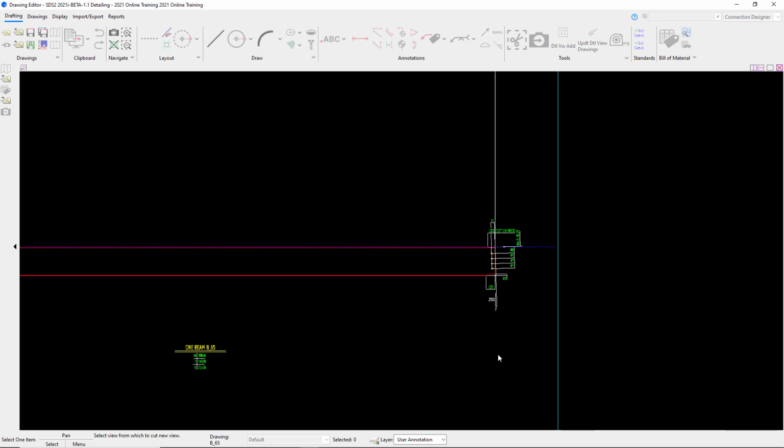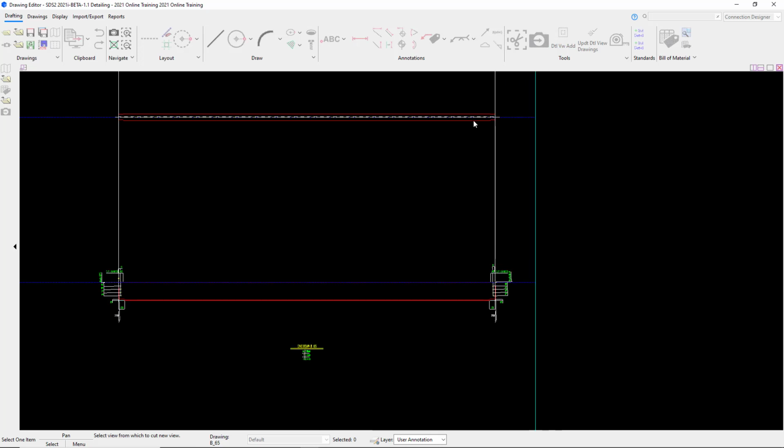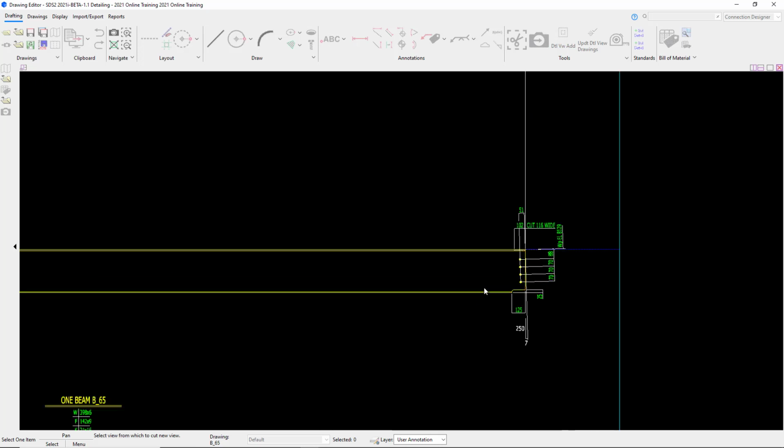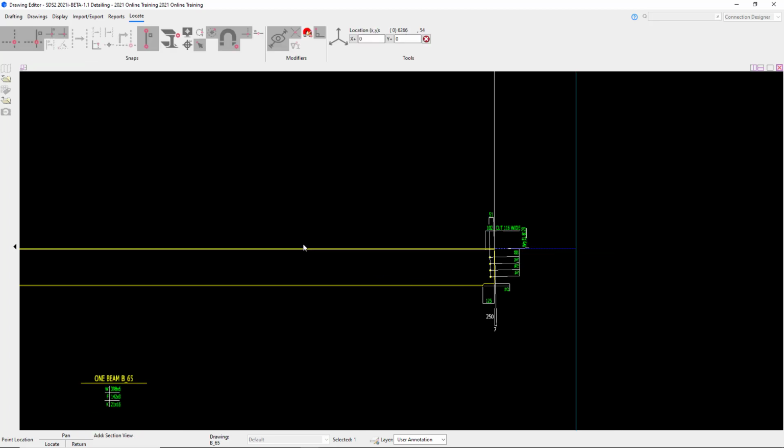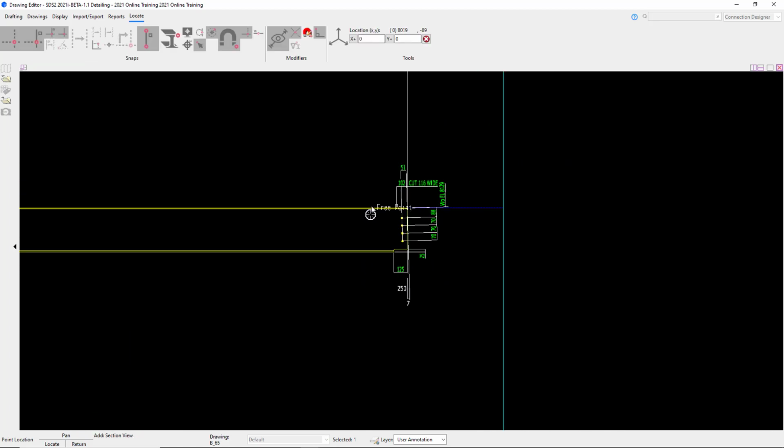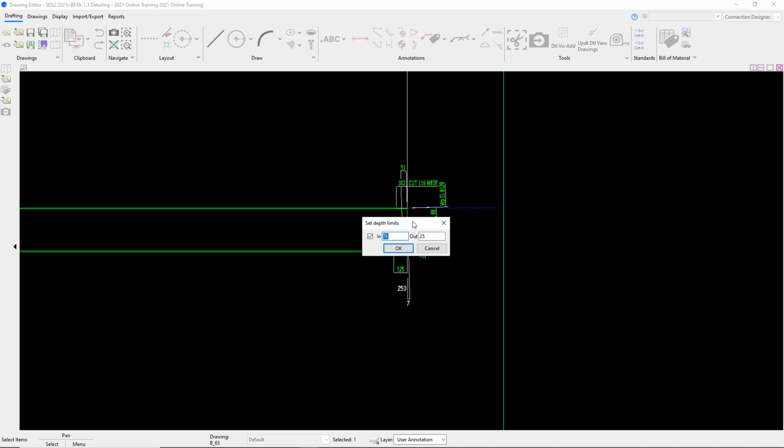Now we can select a view from which to cut the new view. It wants us to select either this top view or this side view. I'm just going to select this one down here, and then we can draw our points. Let's say I want to see a section cut view. I'm going to go from top down because I want to look to the right, or to the east. My arrow populates, and I want a section cut view that goes all the way through that beam. It's going to ask me what my depth limits are. That'll be fine for what I want to see here. I'm going to say OK.